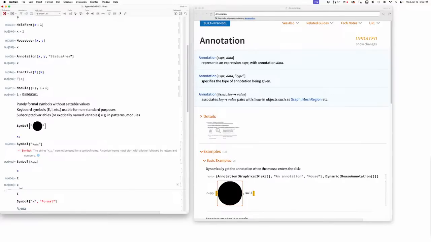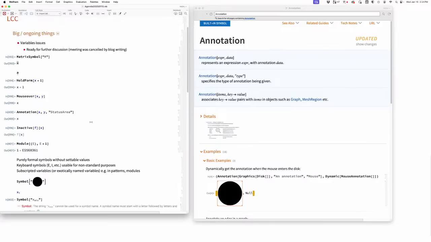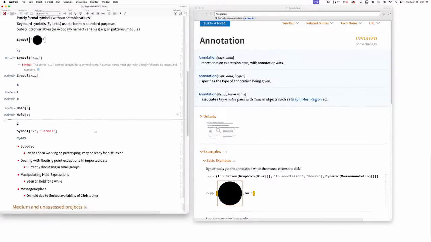Some kind of background-ish color or something. I don't know what. Because the output would just be an ordinary E, since if it's an actual ordinary E in output, it can't be the exponential E. Make sense? Right. Unless, I suppose, if we did an input form, then you would see that it's not an ordinary E, right? All right, I think this is going to be good. Okay, let's continue here.